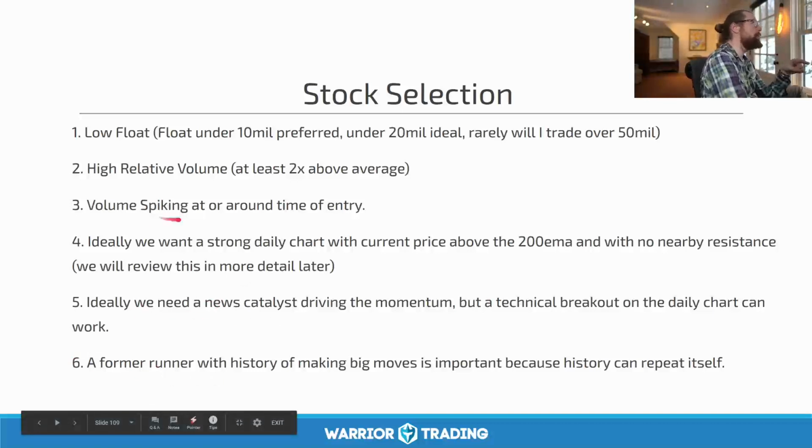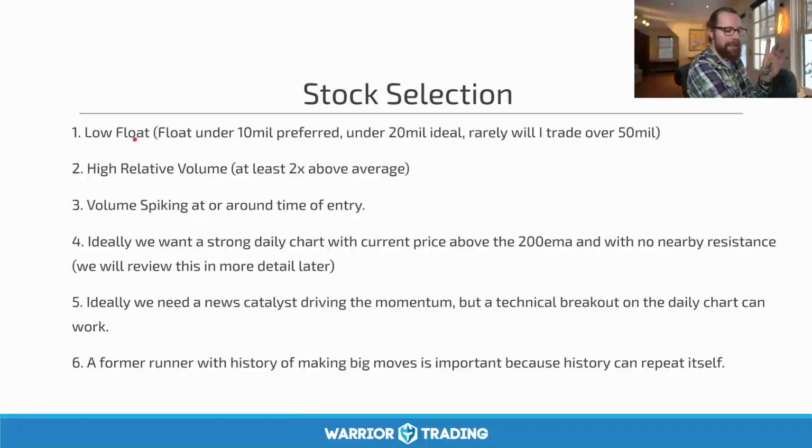They will certainly have volume spiking at the entry. They will certainly have high relative volume, and they'll almost always require a low float, because when that move first starts, the only way a stock is going to all of a sudden spike up 30-40% on 15 or 20,000 shares of initial volume is usually if the float is quite low.